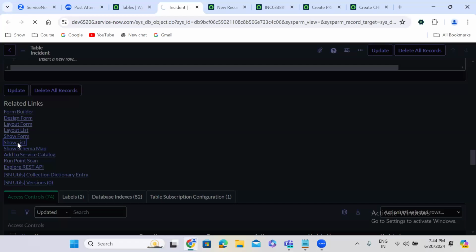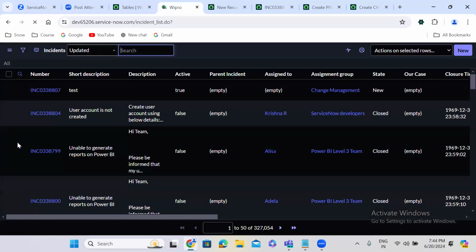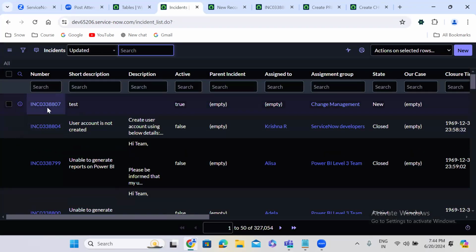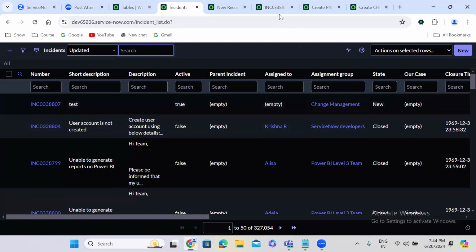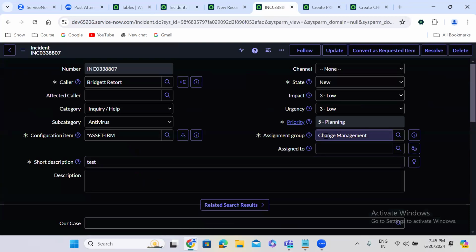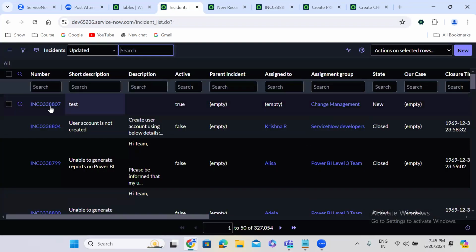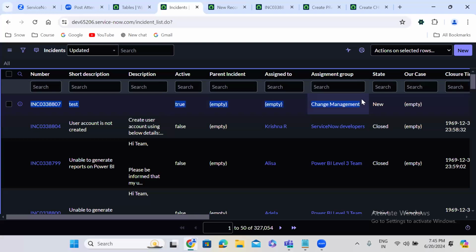If you click on show list, it will open the incidents list. There are so many records. Okay. So 3338807, test group is change management group. That is what we have selected, right? Change management group. So those details are stored here.